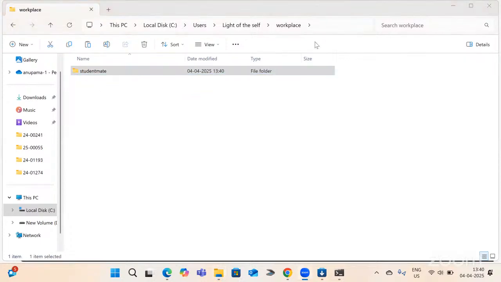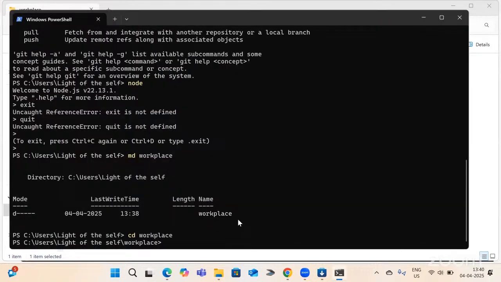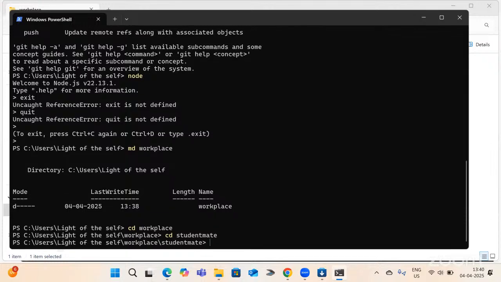No, now go back to command line. Now do CD student made. Okay. Now do npm install.